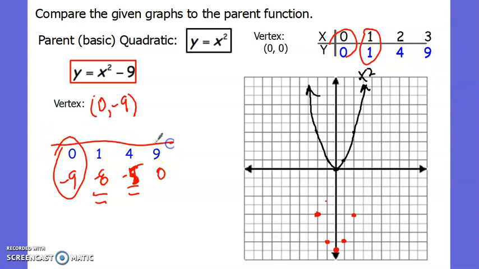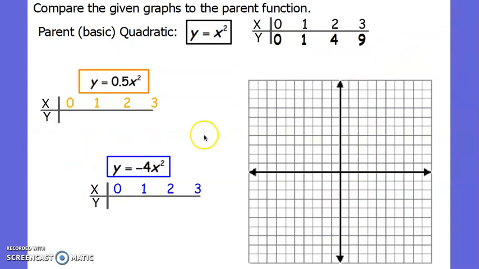These are my old x values: 0, 1, 2, and 3. I'm now at 3, 0. So 3, 0 here, 0 there. I've shifted my entire parabola. Okay? Sorry, that one didn't look very smooth here. Bad idea. Don't just fill it in like this. That's a bad plan. It looks very messy. But you get the idea that it's shifted down 9 units.